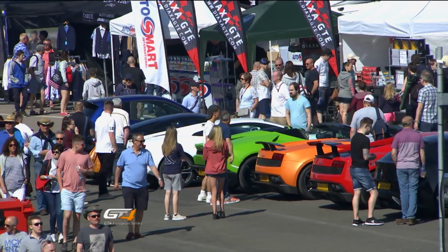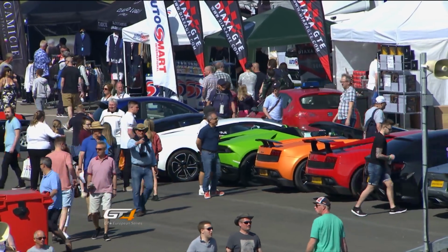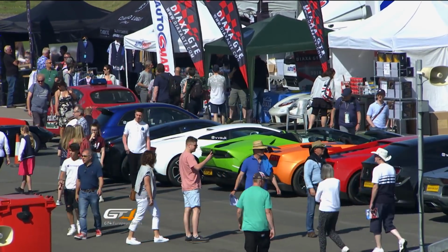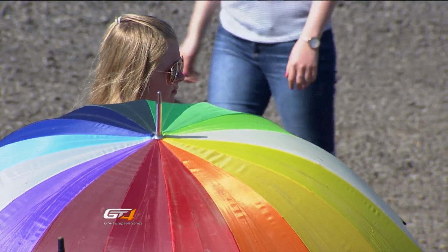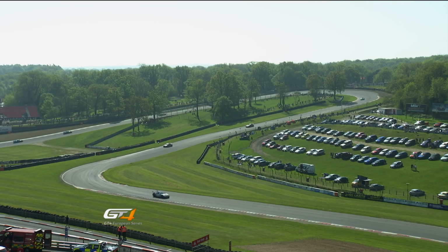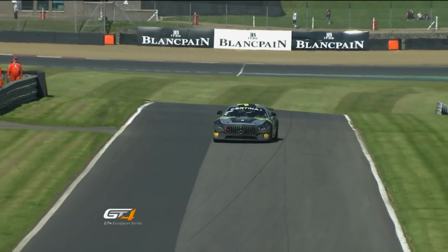David Addison trackside, so too lots of fans currently looking at the supercar lineup, the back of the grandstand, and if they turn their attentions to the track, then they will see this huge grid pouring out, ready to do the installation lap round onto the grid. The race itself is going to be of 60 minutes duration, and with mandatory pit stops, the cars will slot into place very shortly, and then we will be in business for what promises to be a very hectic race indeed. And it's a British team, HHC Motorsport on pole position, the Ginetta, fastest in both sessions yesterday.